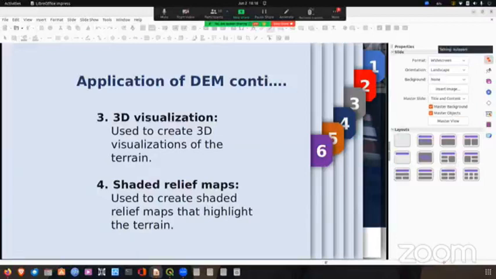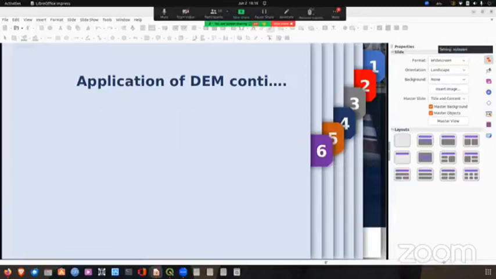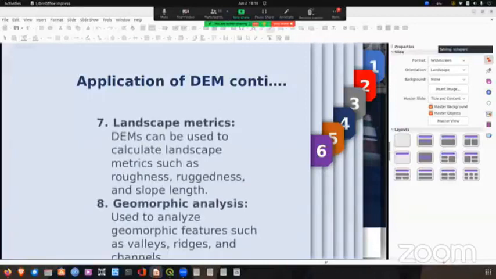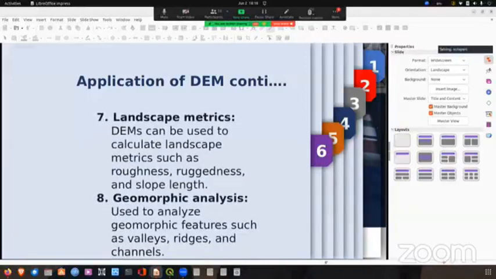Those are the two things that you should know. So you do 3D visualizations, you do shaded relief maps with a DEM. It's a very big model that is used in GIS. You can use it for viewshed analysis, watershed delineation, and also landscape metrics. I'm just giving out what you can do with a digital elevation model.